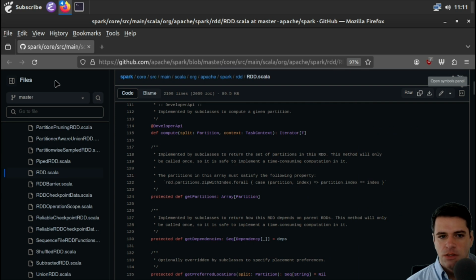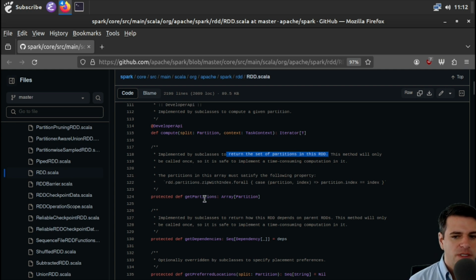Another is getPartitions, which returns the set of partitions in this RDD. I guess each RDD is immutable and it already knows what its partitions are. You can't repartition an RDD. So I suppose this is at creation time, just by virtue of the fact that the function is implemented, perhaps. Although I don't know if it'll fail if you have a random function.